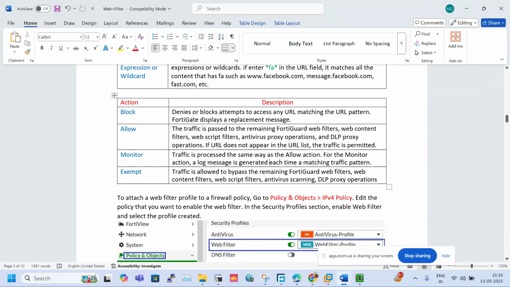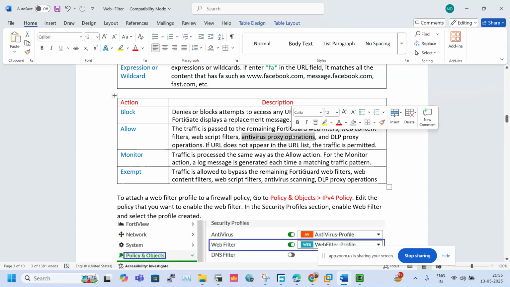What is the difference between allow and monitor? The traffic is passed to the remaining FortiGuard web filter and the web content filter, web script filters, antivirus operation, DLP proxy operations. If the URL doesn't appear in the URL list, the traffic is permitted.